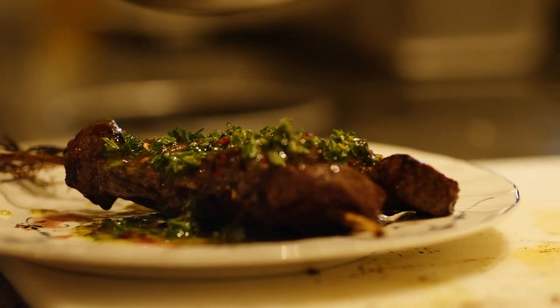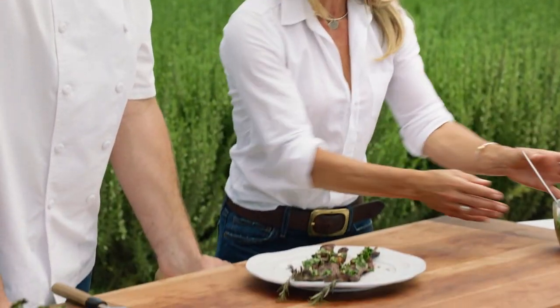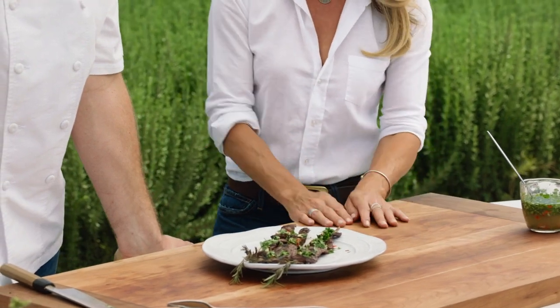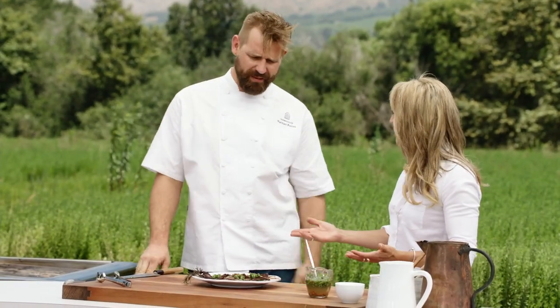That's perfect — voila! That's super easy. The idea: if you're doing a party in the refrigerator, set them all up — I've got 50 of them. I would do a sauce bar with these, put them out and let people add whatever sauce they want. That'd be kind of fun with dipping. You can play with these; this is just one recipe. You can do so much with them. I love a shish kebab in the summer.